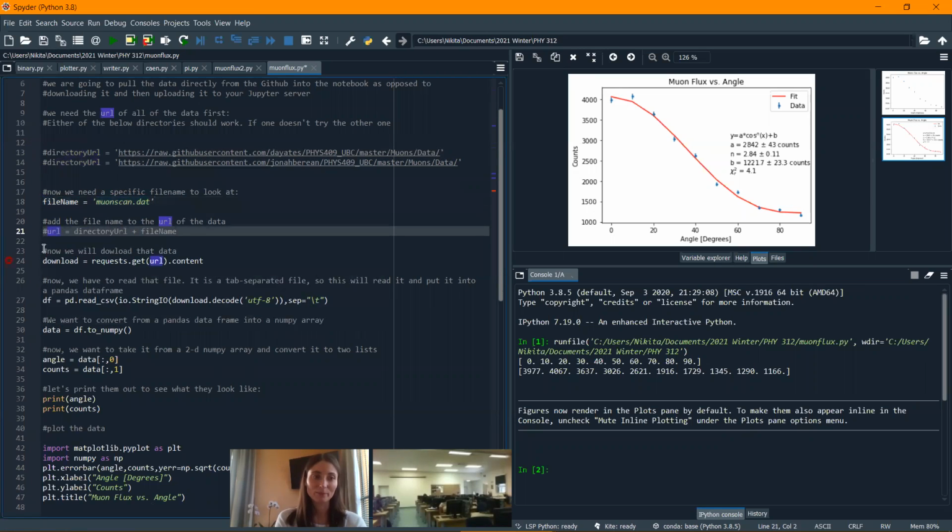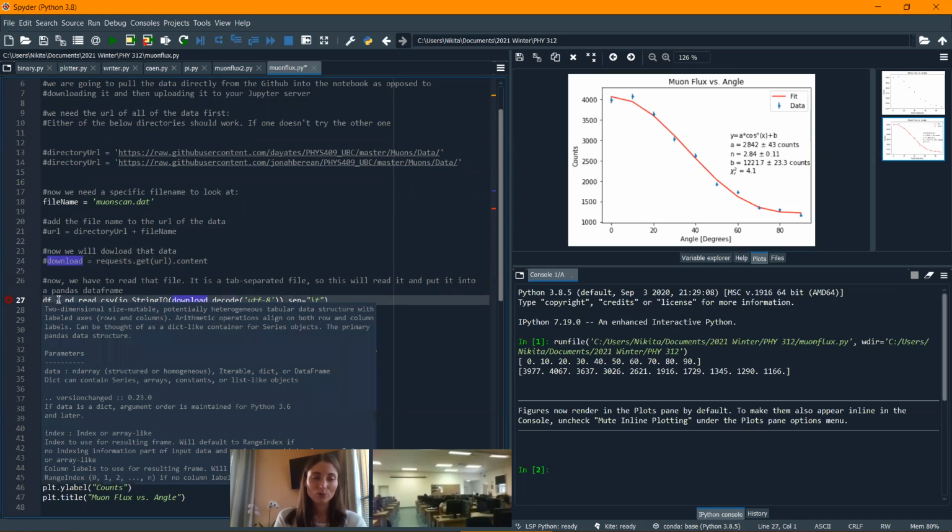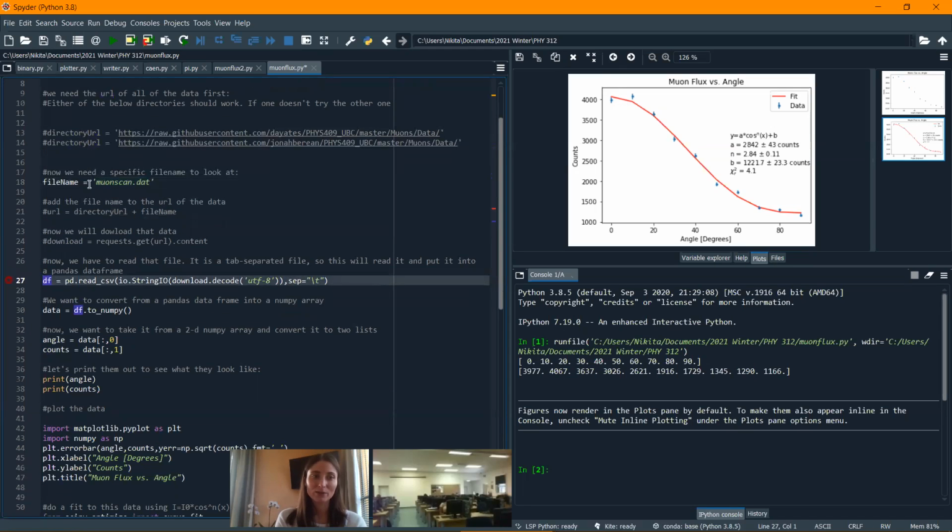So I can comment this. I don't need to download anything, so I will comment this out. And here we want to read the data. So here it will access my file name and I want to read it.